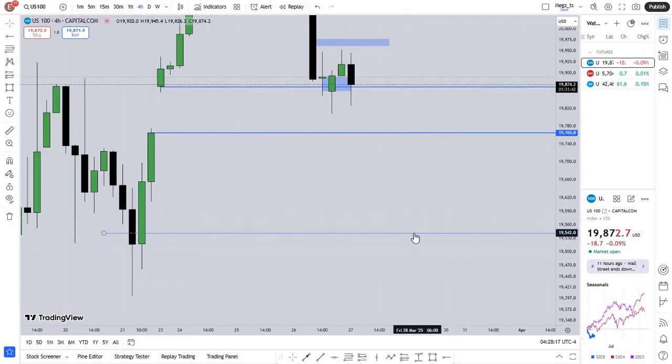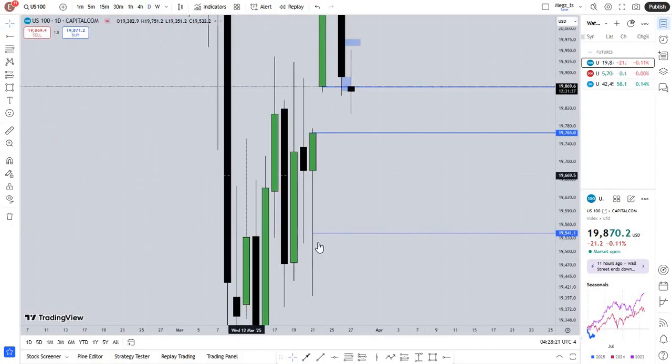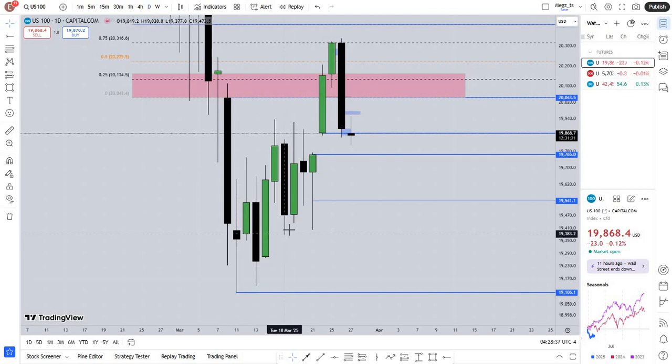I'm looking at the consequent encroachment of this week on the daily time frame. That's the first target I'm looking at. I'm looking at the lower portion of this weekly new week opening gap, then the consequent encroachment of this daily candle. Then we have these equal lows here also. Let me mark out all the levels as price targets, and then we have the main low right here.